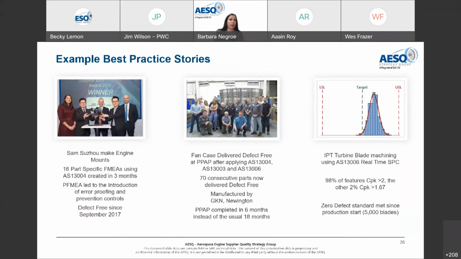We continue to collect best practices and work with different suppliers and even our own member companies and share them with the rest of the industry. So here are a couple from over the years. Today we're going to be talking more along the lines of deployment versus the individual usage of the specifications. These are all available on our website. It's good to see these examples and best practices. And we're going to talk later about how you can get involved in various communities of practice where you can ask questions and share best practices on various individual tools and specifications. Next page.